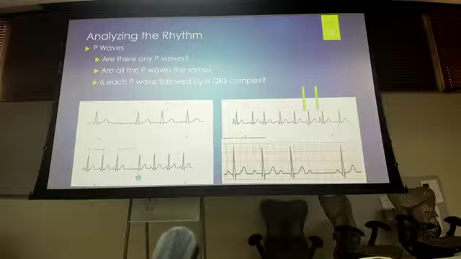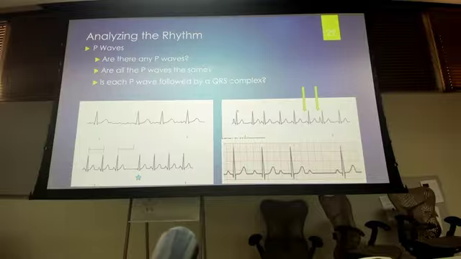It's coming from more than one foci, because if it was coming from only one foci, whether it be the SA node or somewhere else in the atria, then we're going to have the same P wave. It's going to look the same. So this is your indication that there are multiple areas of the atria sending off signals, and multiple areas are fighting over who is going to be the primary foci for depolarization. You're going to see that in the P wave because the P wave represents our atria.